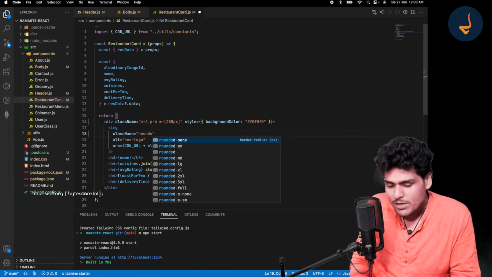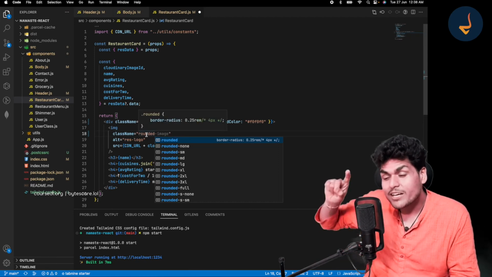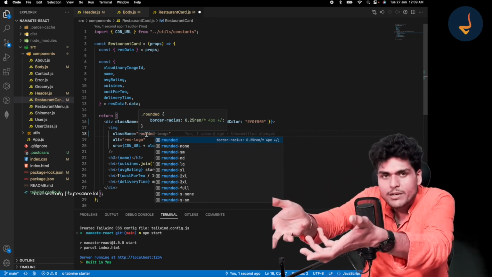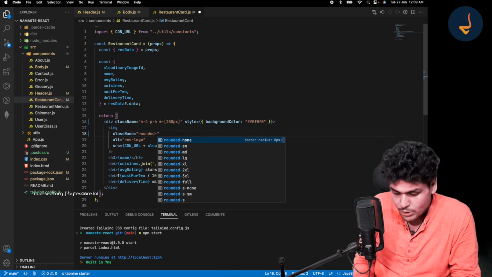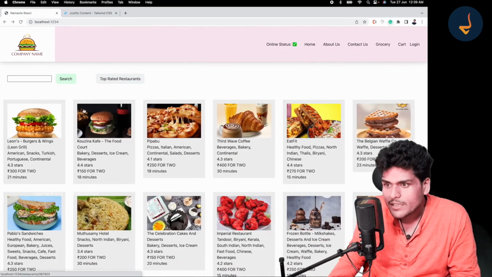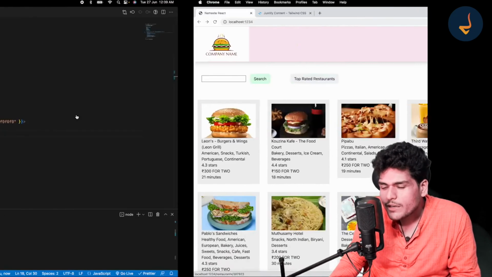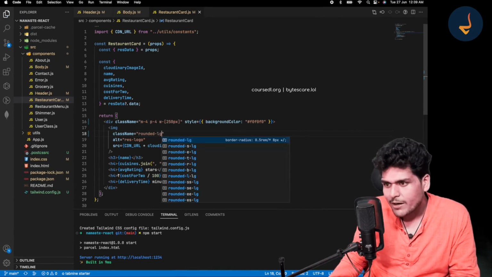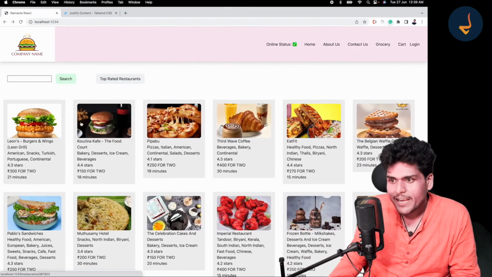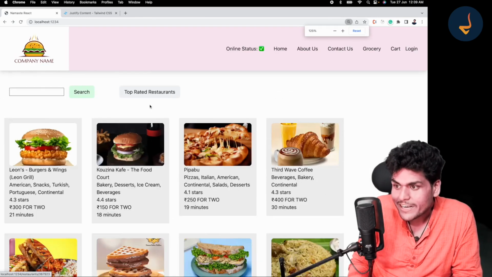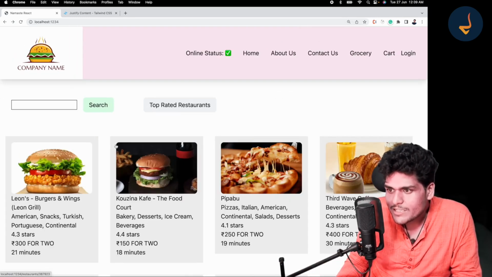Rounded. I don't have to put a class name over here, go to my CSS file, and write CSS for that class name. I can do it right away. I can experiment. I can do rounded and a very slightly rounded, right? Small, rounded, small. See this. Oh, did it even take? Not sure. Let me give it LG. If I give it rounded LG, yep, it is taking. Now see this. These images are looking much better, right? These images have a rounded corner now inside the card.